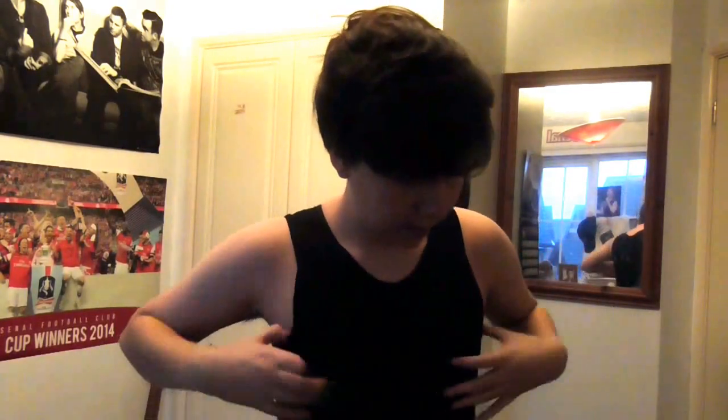So I'm going to show you what the GC2B looks like on. You probably can't see that much of a difference on camera, but I really feel a lot better in this binder — it flattens me out a lot better. Although it's a lot more difficult to get on, that is one bad thing about it. It is insanely difficult to get on, but I'm sort of getting used to that now and it's getting slightly easier. When you get your first binder, I guarantee you're going to be touching your chest the entire time, just thinking — what is this? This is amazing. I literally the first time I ever got a binder just couldn't stop rubbing my chest. I was pumping up my chest, looking at myself in the mirror, taking mirror selfies. Binders are incredible.